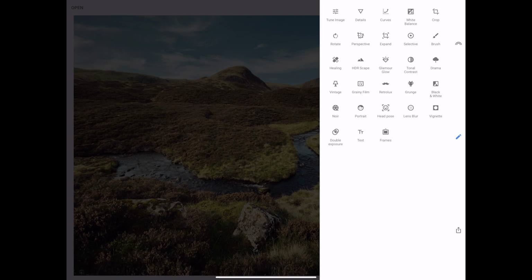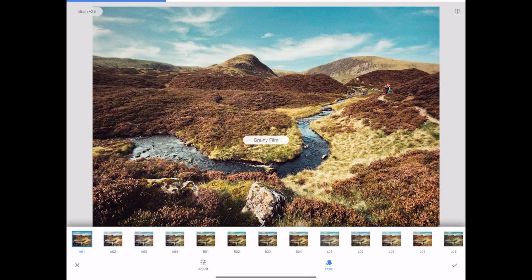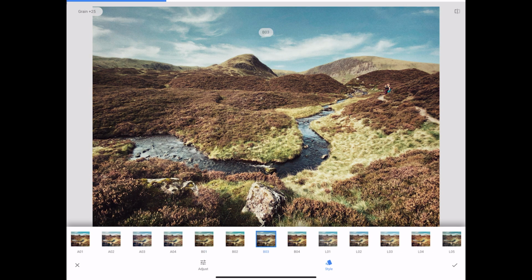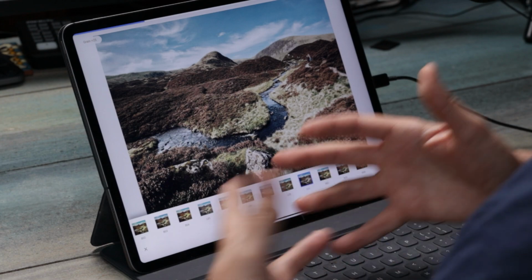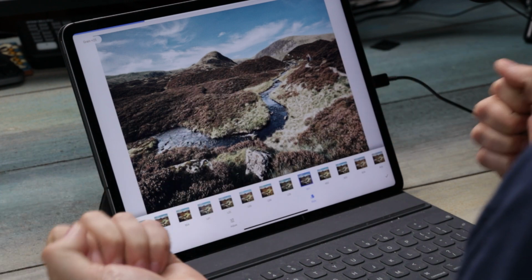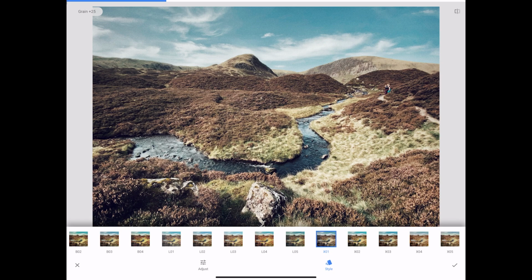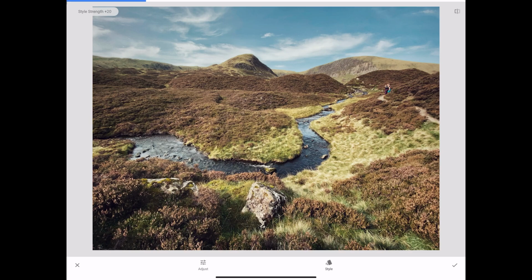Let's go then one more into, let's go back into grainy film, because the great thing is that you can build these layers up. So maybe there's something that just has a bit of a look that we like. Let's say X01. It's got kind of cooler tones throughout, but still with that autumnal orange feel on the heather. But it is way too strong. Firstly, we get rid of that grain and we bring it right back down, and we're only going to apply +20 to this. It's a small amount.